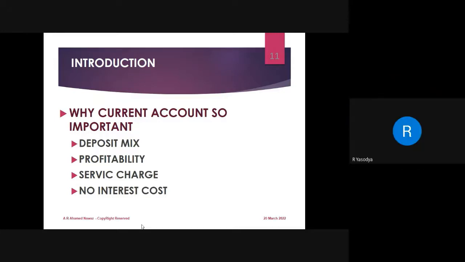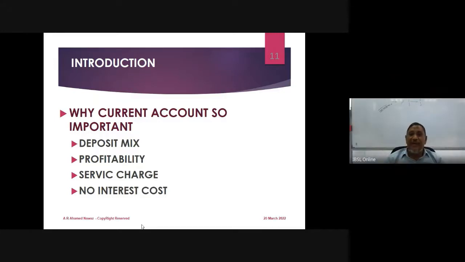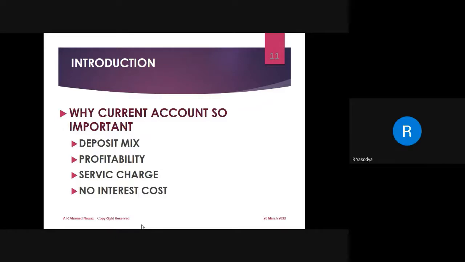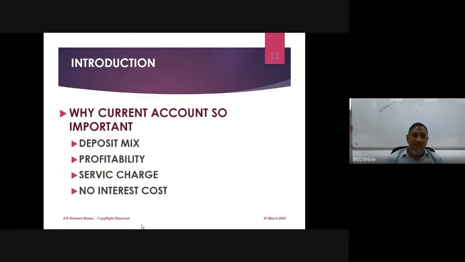So if it is there, the manager can take a risk and collect a check. But we are not collecting open checks. For savings accounts, we are not collecting open checks. The payee should be either the account holder or the bank. Otherwise, we are not collecting for a savings account. This is what you call open checks.